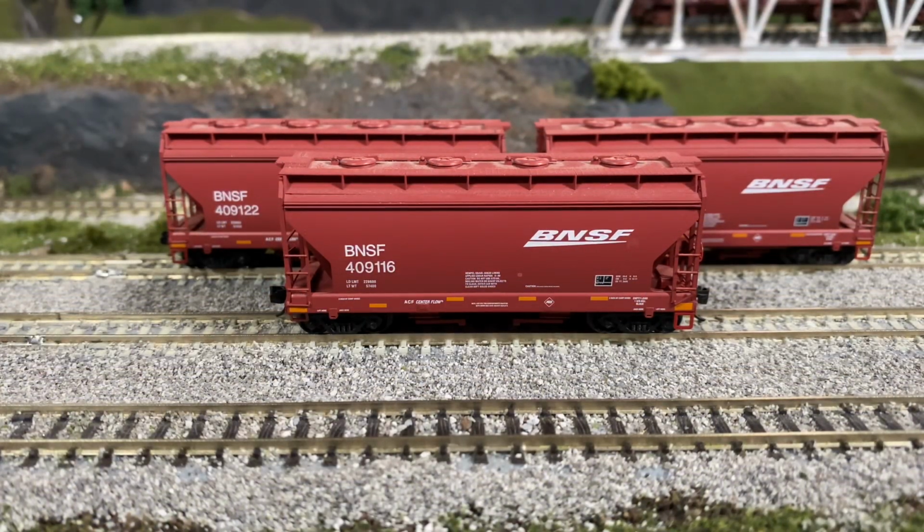This is going to be a little bit difficult because I do really love these pieces of rolling stock. They are personally one of my favorites. They really capture that BNSF vibe for me. You see a lot of these in 3-bay style, I guess. The 3-bay option of these are very common in my area, and those are just astronomically expensive. So these are really the more budget option to get this kind of look with your BNSF consists.